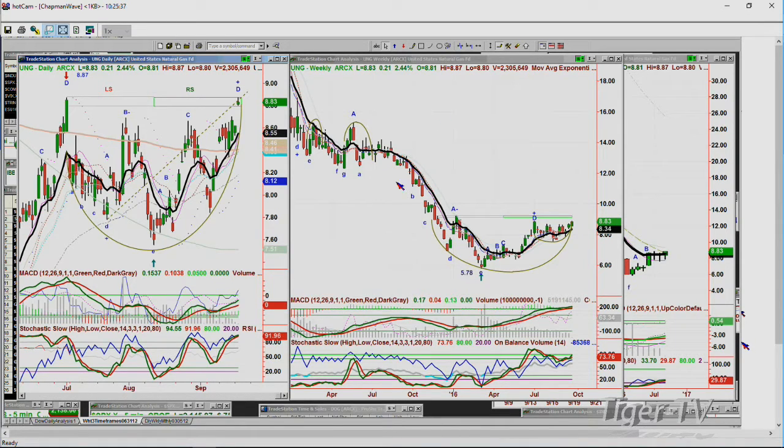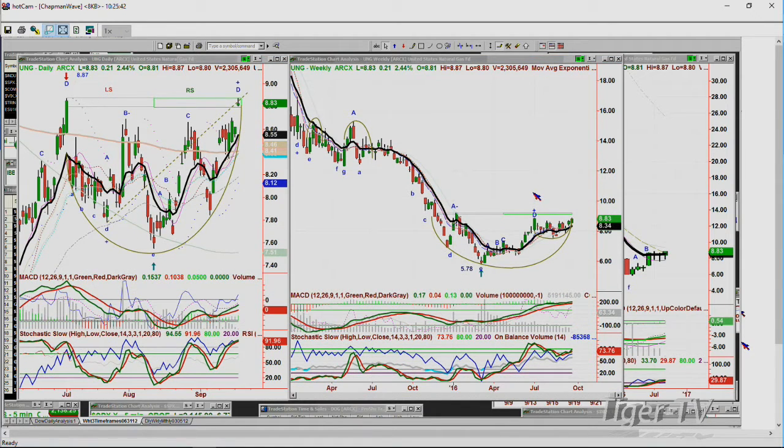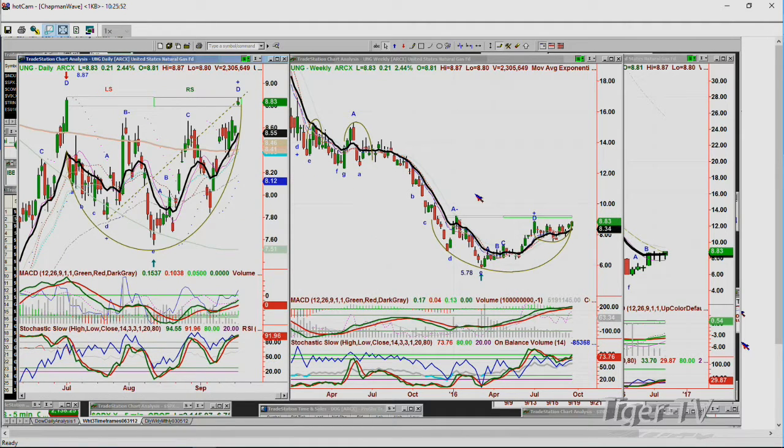However, the weekly pattern of the UNG, it needed to break above 8.87, and so far the high is 8.87. So another penny, and I would have said to you, wow, we've started leg E, and that could even be an alternate count. So I don't like to mess around. I'm going to say to you, if you have enough of the position to take something off, because for me it's achieved every one of the goals that we were looking at.